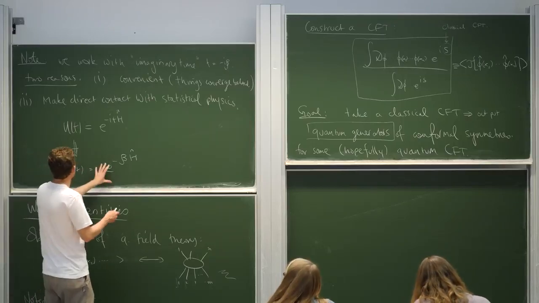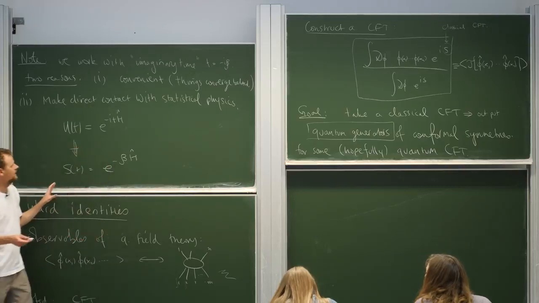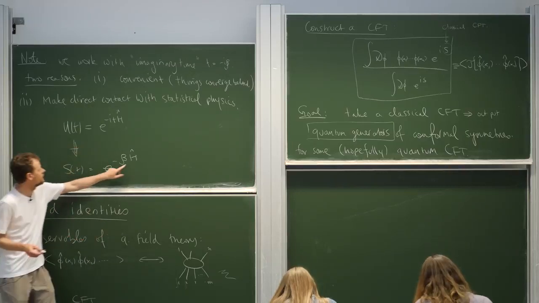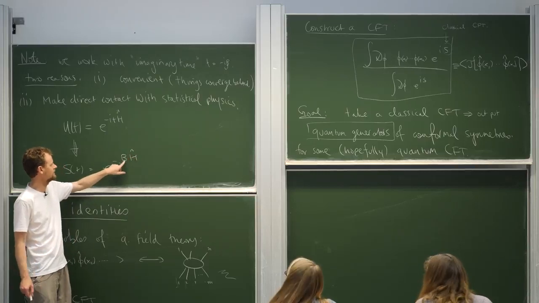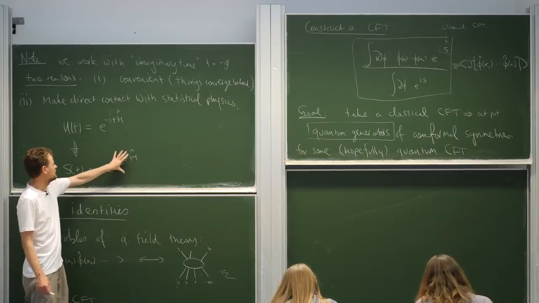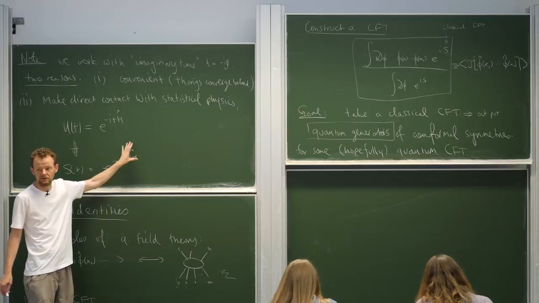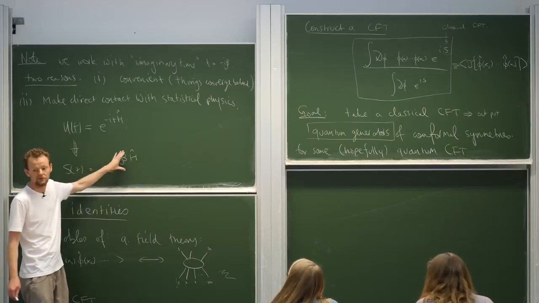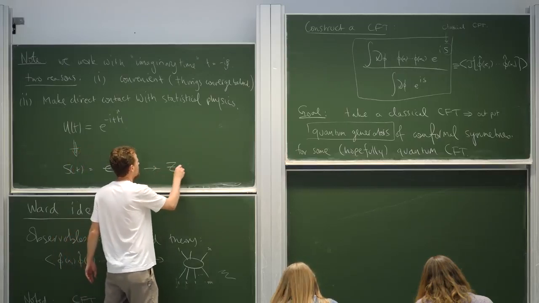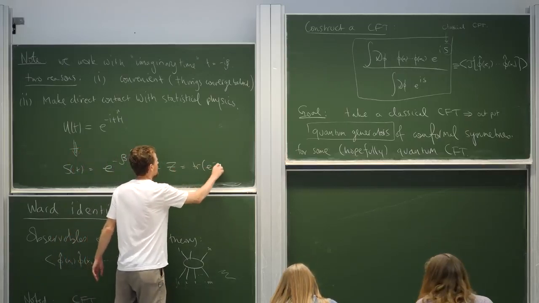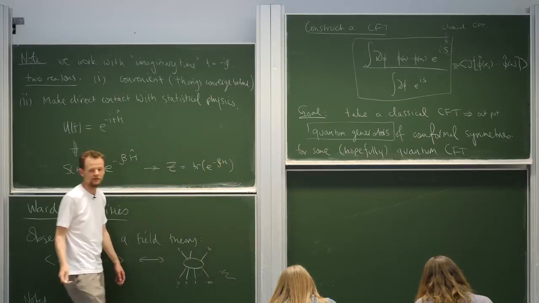So this thing here gives you information about the thermodynamical quantities of this system. If we put this system in contact with the thermal reservoir at inverse temperature beta, then this object tells us all the thermodynamics of such a system. You can just take the trace of this object and you get the partition function, and from there you learn all kinds of things.